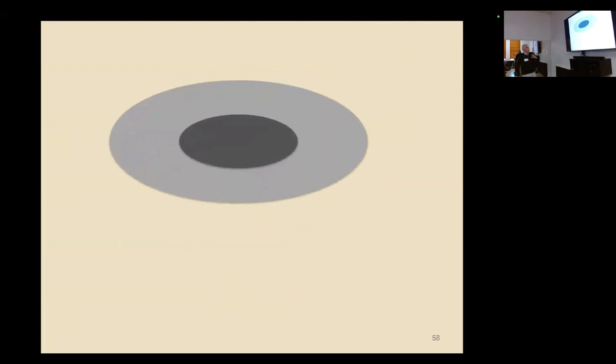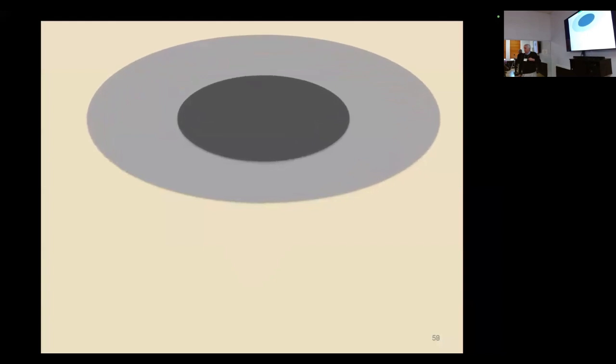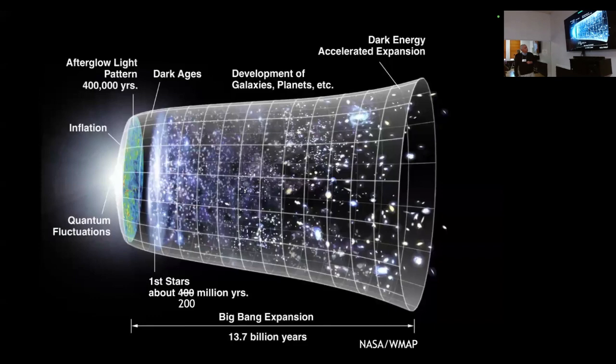Okay, that's the rapid expansion. And then there's the slower expansion that we're in now. And that's how you get out of it. That's illustrated by this rapid expansion here, and then there's a slower expansion since then. And you might notice that it's curving upward again here. We're expanding a little faster now than we did. We'll talk about that.